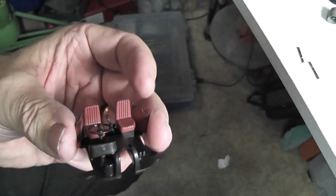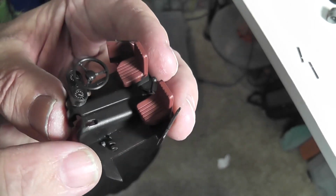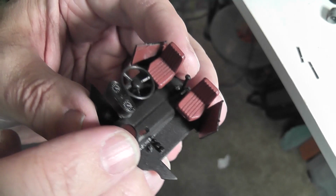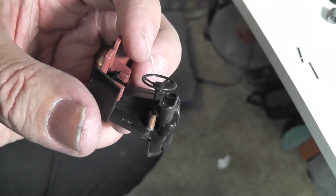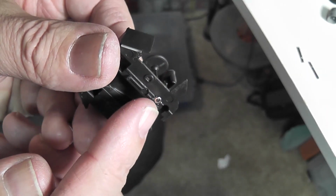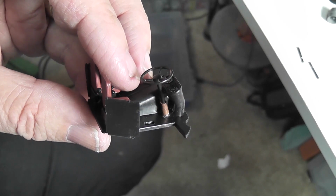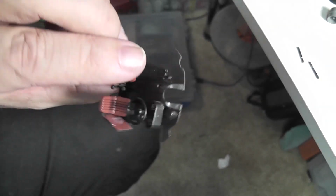The internal detail is what it needs changing for right-hand drive. Now this I've already done. It's remarkably simple. It just needed the steering column snipping off at the base with side cutters. I'm leaving the pedals where they are, but that's where the steering column was. And then the whole thing of the steering column and instrument pod is instantly released. In order to relocate it, I just found some tube that sleeved over the steering column and then epoxied that tube. I then drilled a hole in the correct place in the floor and then epoxied the tube in to carry the steering column, because of course I'd shortened the steering column by snipping it, and that gives a nice robust fixing, and it's instantly right-hand drive, which is very nice.